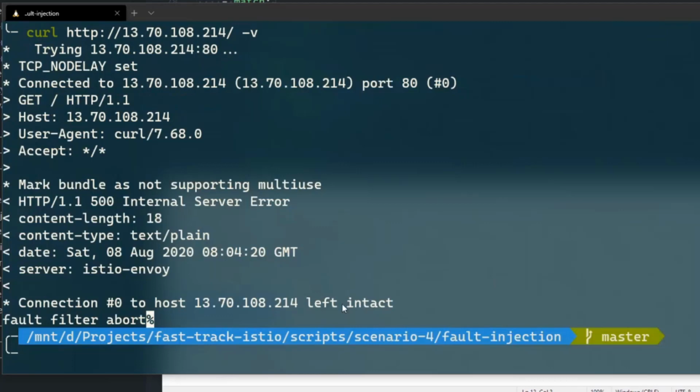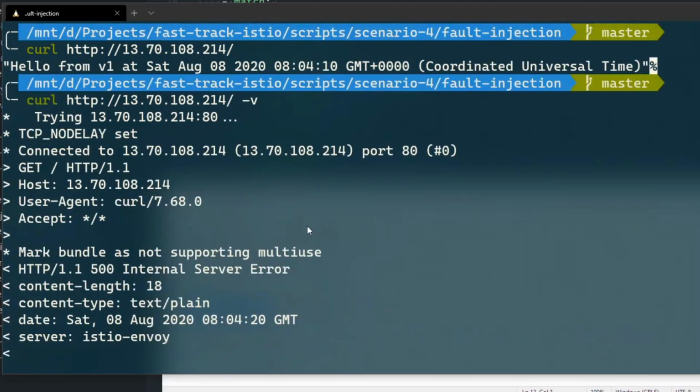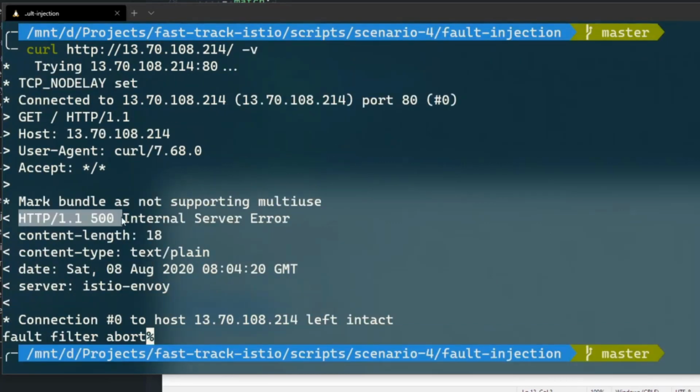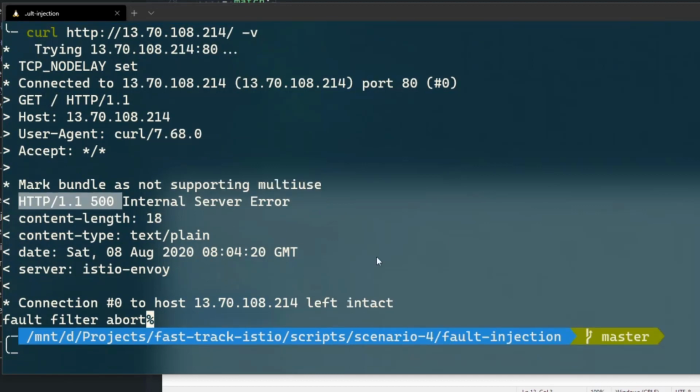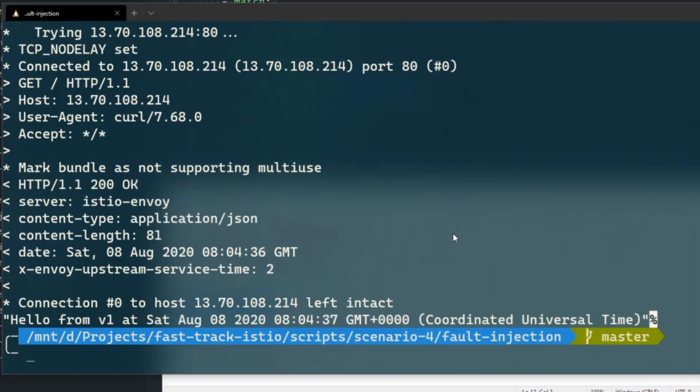So here we can see that it has responded with status code 500. When I executed the request this time, 500 again. This time it took some time, but responded with the result 200. So you can run this in a loop and test it yourself.